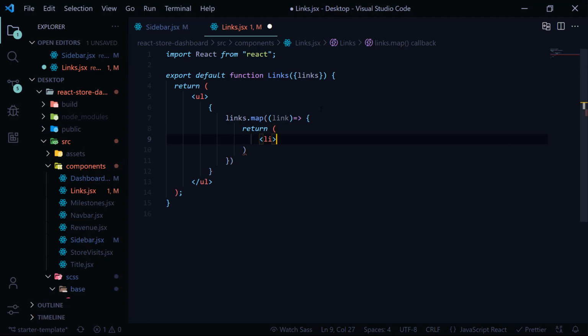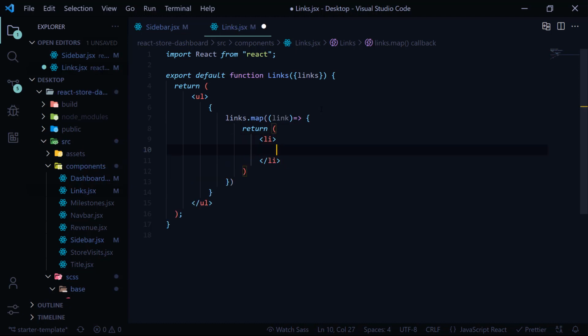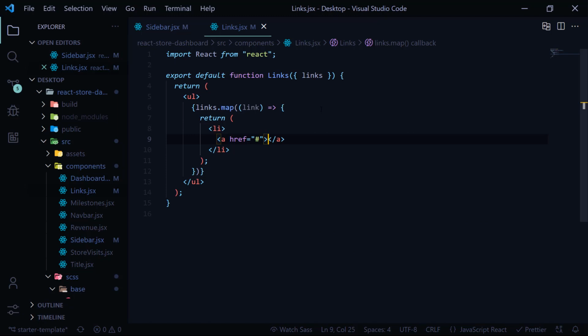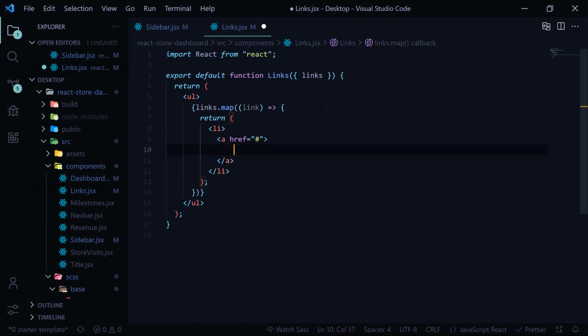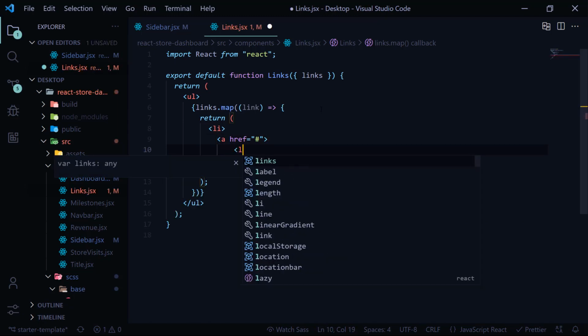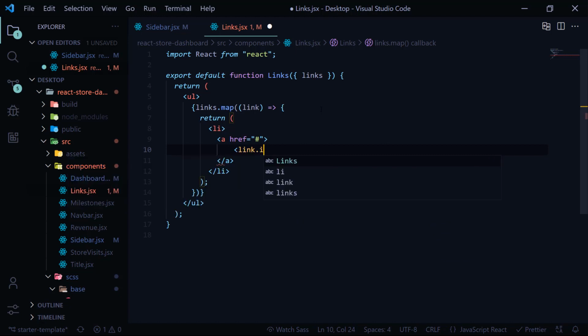li. Inside li we'll return an anchor with an href of hash, and inside we have the link dot icon.